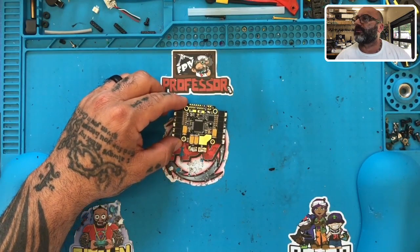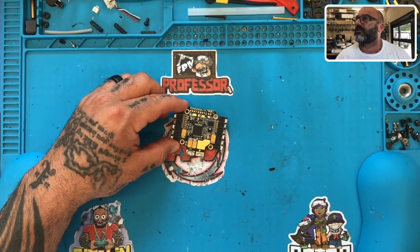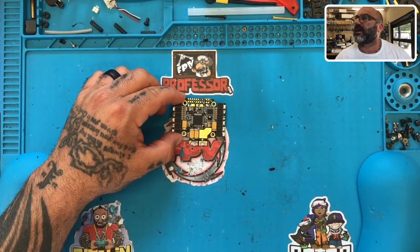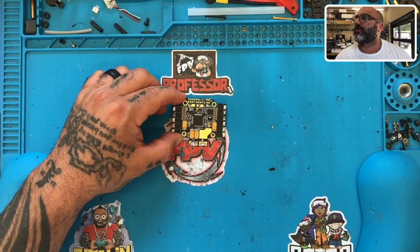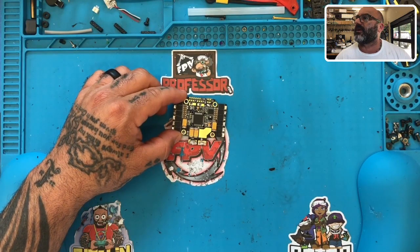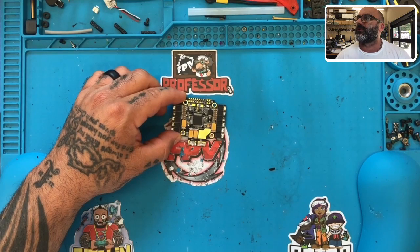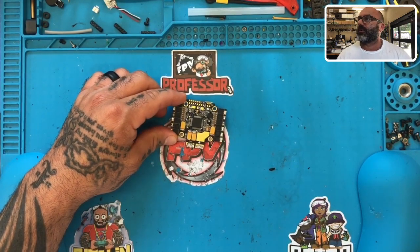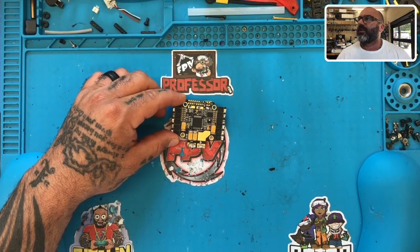Like I always do when I see there's a bar mount on my frame, I feel like it's the best way to protect the FC. So I went ahead and soldered up my motors and tinned my pads for the VTX, tinned my pads for the camera and the receiver. I then proceeded to open Betaflight 4.3 on my Windows laptop and that's when I got nothing - tried multiple cables with no luck. These are the same cables I used for other quads.